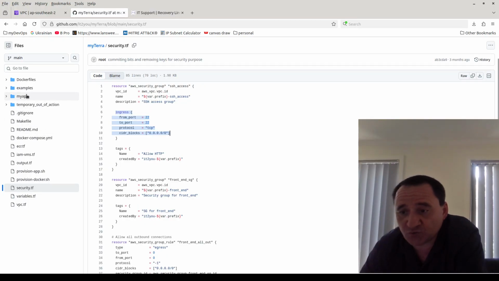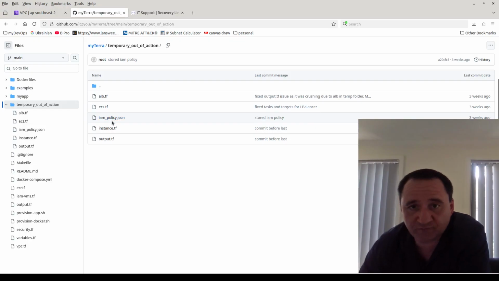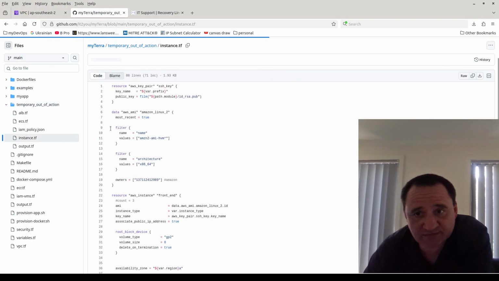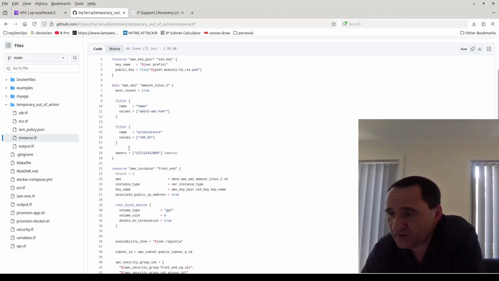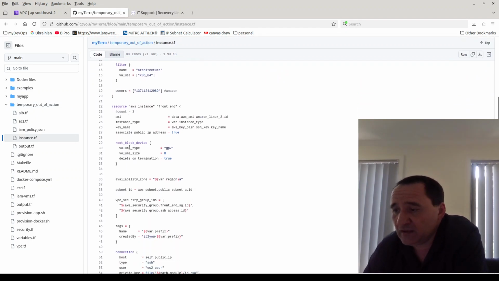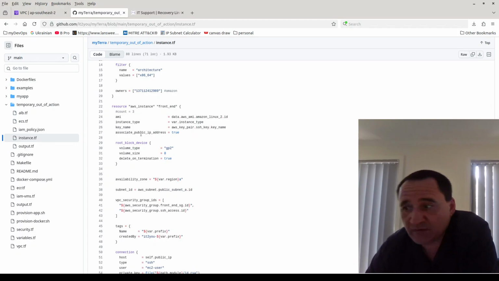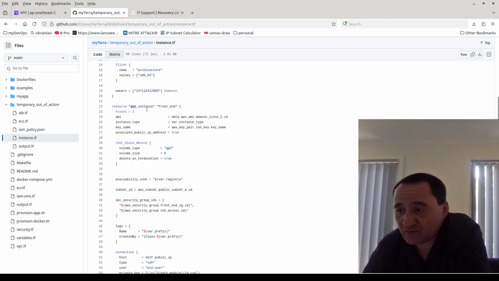In Azure, if we look at temporary out of action, because I removed those files, we have an instance which we're going to create in Azure. It's going to be a bit different because Terraform for Azure has different resource sets, but very similar in a way.